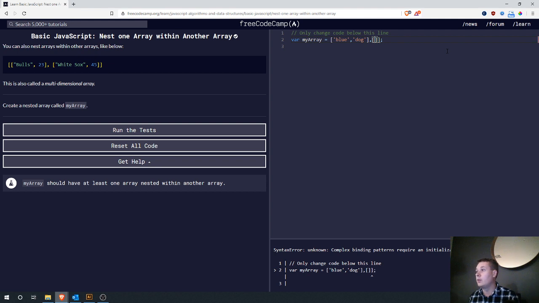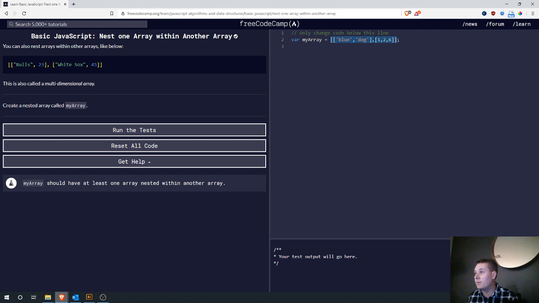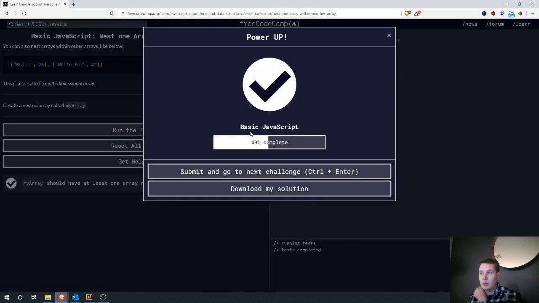I need two brackets, and in this array we'll put the numbers 1, 2, and 6. So we've got one array here, and then another array here. I actually need to put a square bracket there. So we've got an array and another array, blue and dog, inside of an array here. So that will pass.